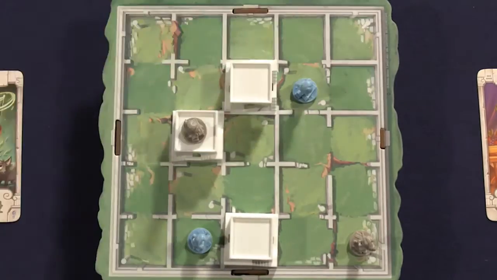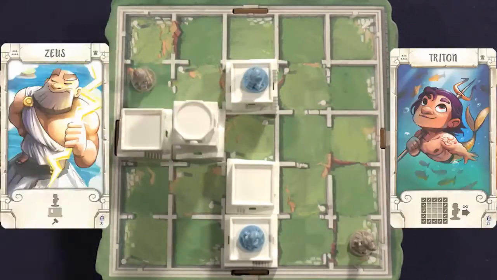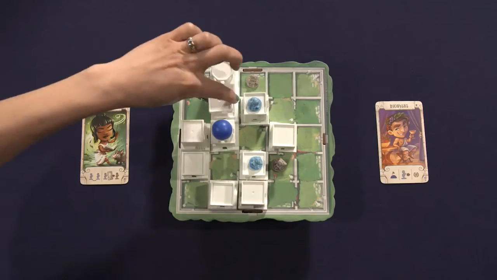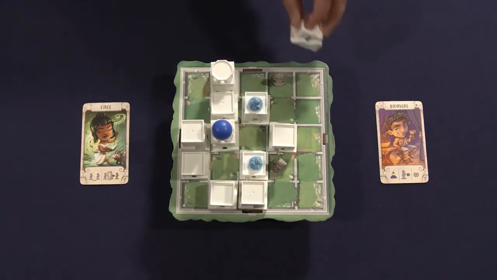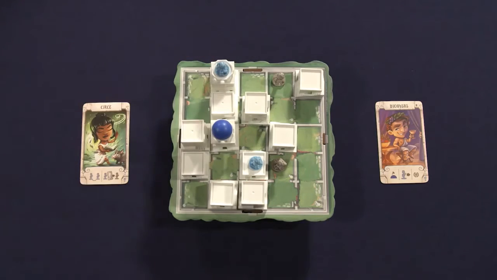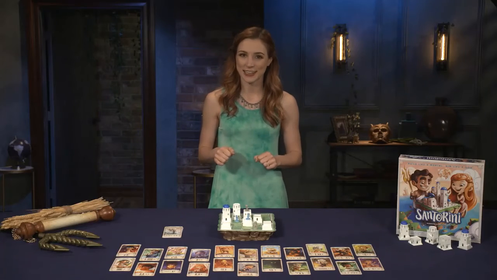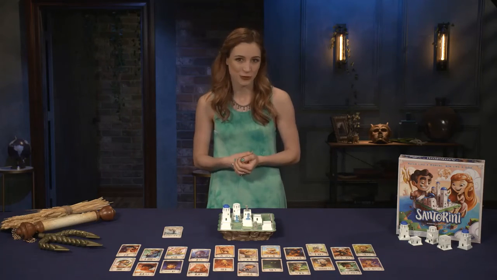Players take turns moving workers and dropping blocks modified by their god abilities. If one of the player's workers moves on top of a level 3 during their move turn, they win the game. And that's Santorini. It's a simple game that gets more complex as you add in increasingly dynamic god powers.